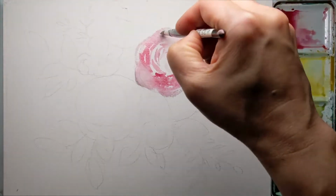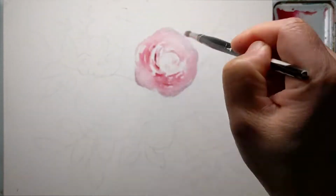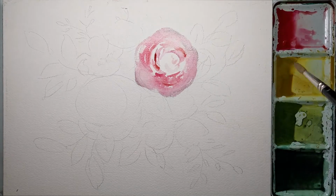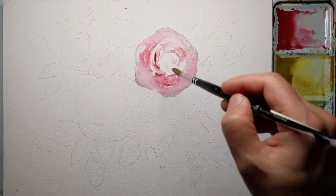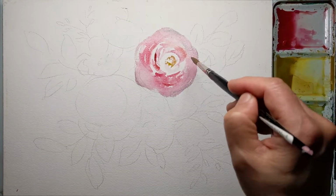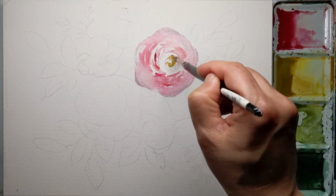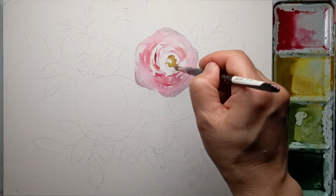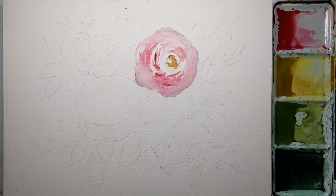outer edge of the floral, and more saturated pink for the area that's near the center to increase contrast, so that to raise the area closer to the viewer. And the gold center is added. Little bit of shadow from the petals.